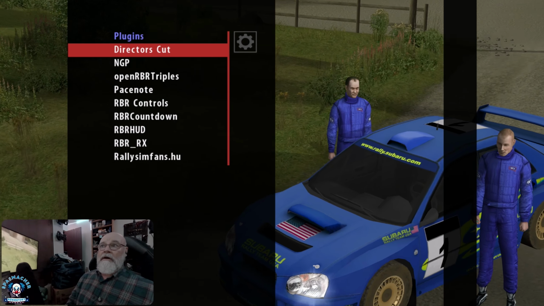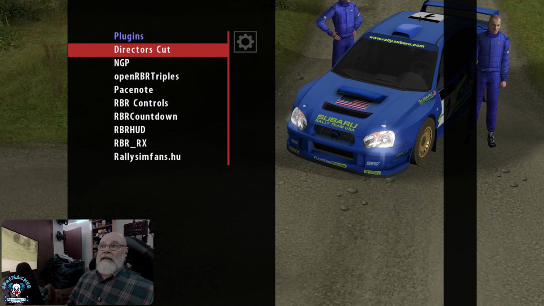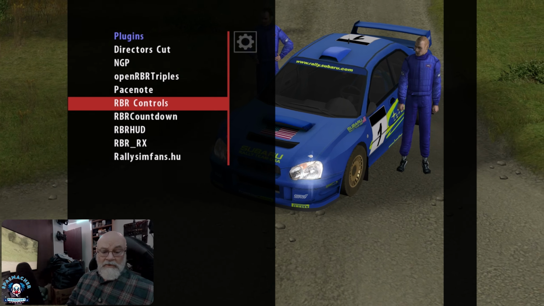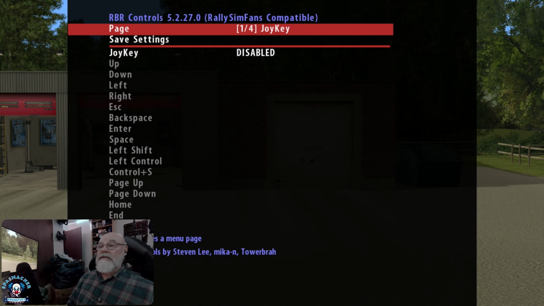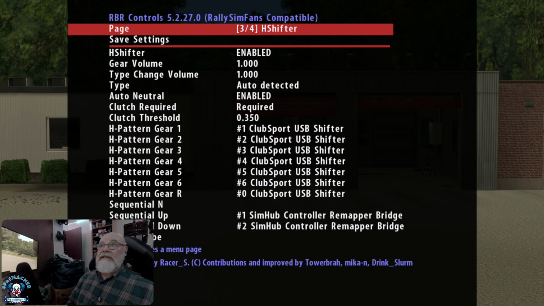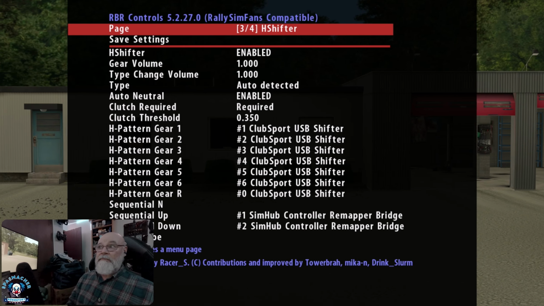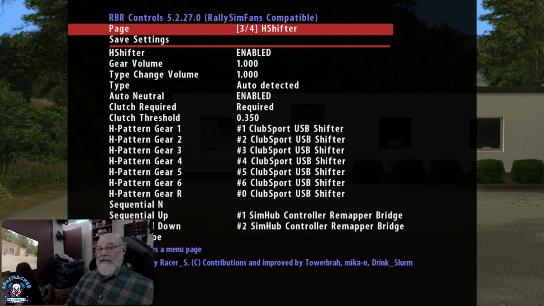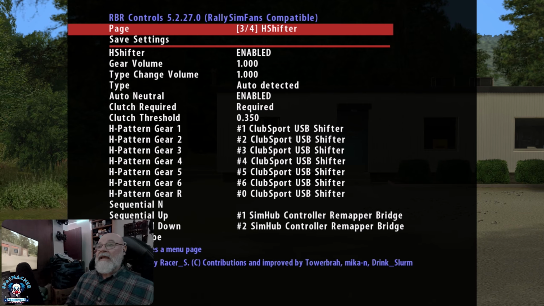And then of course we have our plugins configurations, and this is where you can do all sorts of interesting stuff, including RBR controls, which is where I actually have some interesting stuff set up. My H pattern shifter is set up here, and so it's a different plugin. Remember, I showed you in controllers where you can actually define gears there, but I have not.